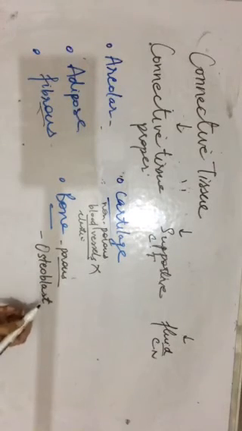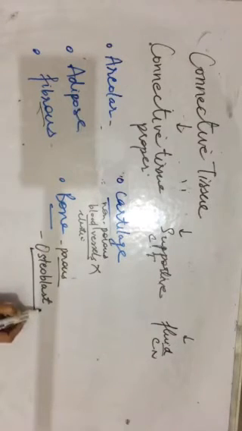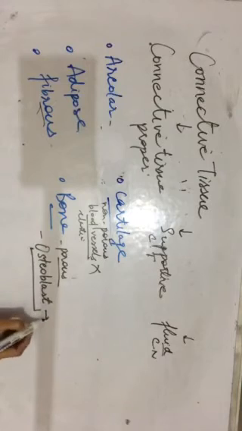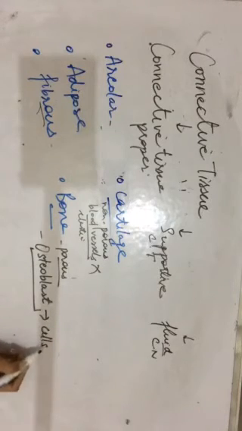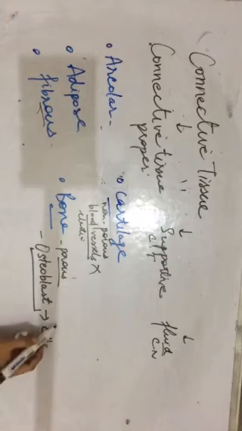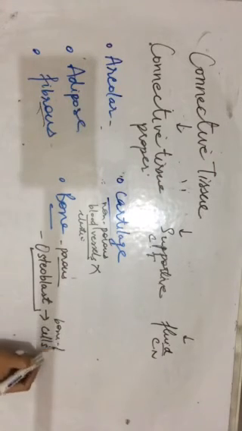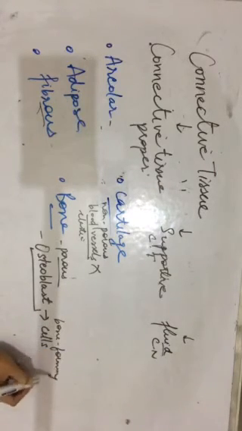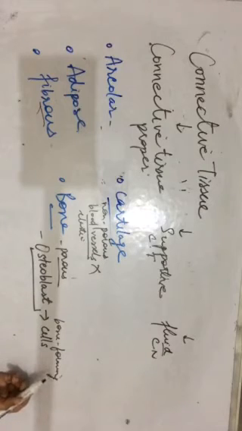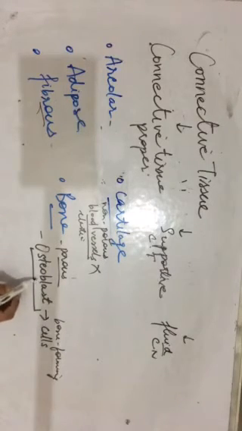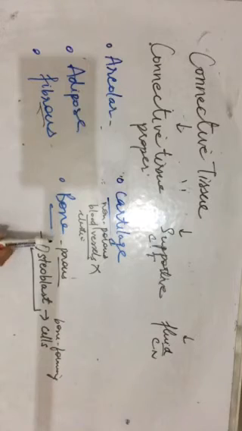Osteoblasts, if someone asks you a question, what are osteoblasts? Osteoblasts are the cells which form bone, or you can call them bone forming cells. The one which forms the bone, such cells are known as osteoblasts. Right? So this bone consists of both living and non-living substances and some minerals, etc.